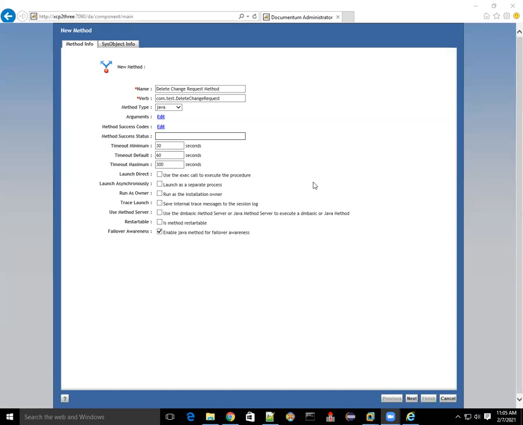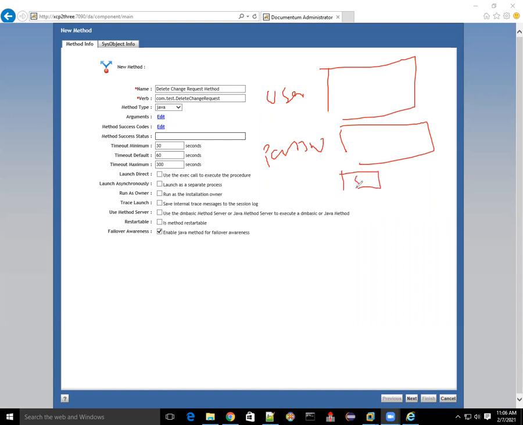Let me explain what Ajax is so that you'll have an idea. Sometimes you have seen a username and password screen with a submit button. You put your username and password and click submit.